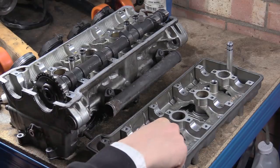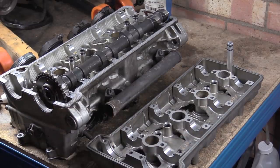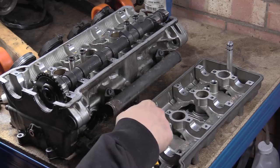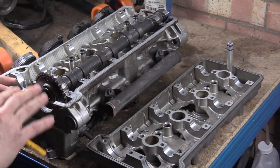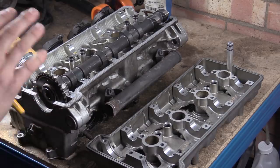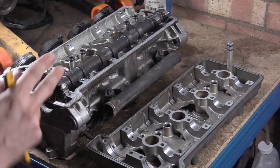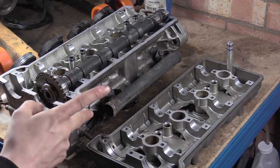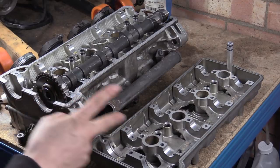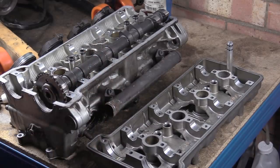I showed in a previous video that we have these burrs on the camshaft, on these cam caps here, and they are really sharp and a lot of material's missing. What we're going to do is clap this back on without the camshaft in, torque down the bolts, and then use the telescoping gauges to go in there and take a measurement. We're going to have a look at how oval these things are. But I'm telling you right now that these are oval shaped, being really tall this way.